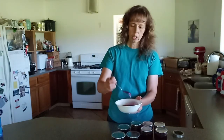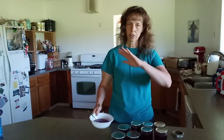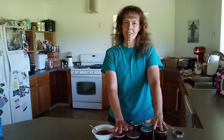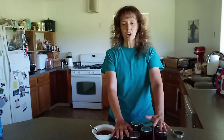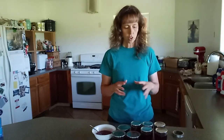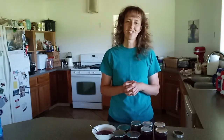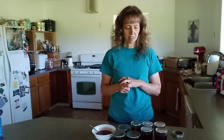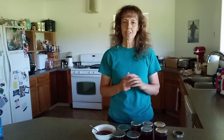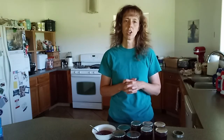Here's the bowl. You can see it's a little bit liquidy. So if you do the exact same amount as I did, you're going to want to add just a little bit more pectin. I would say another tablespoon. However, I'm going to put on my website the recipe with the smaller quantities and just 1 box of sugar gel. So you can follow that recipe too. I just happen to have a lot of thyroid, so I just increase it. They say not to increase it because it sometimes won't set, but I think sometimes it's just that I don't get enough sugar gel in it or pectin in it, whatever you're going to use.